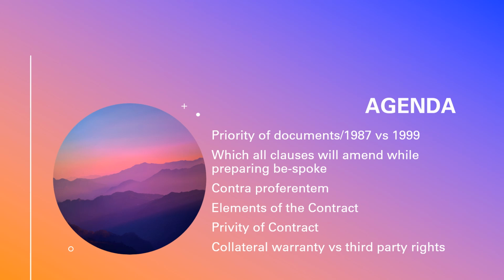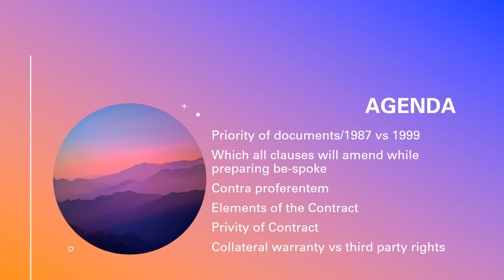I think I made a mistake while explaining 99. In 99, there is the contract, letter of acceptance, letter of tender, particular conditions, general conditions, then specification, then drawings, then schedules. I think I missed the particular conditions and general conditions while explaining. Okay, so this is the priority of documents. You have to consider it if there is an ambiguity or discrepancy. Based on this, the engineer will give a determination. Okay, so I think the concept of priority of documents is clear.